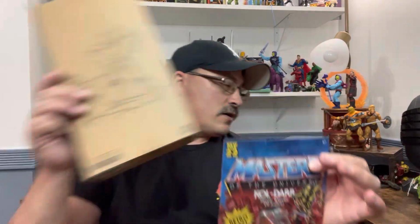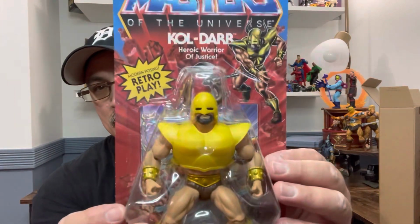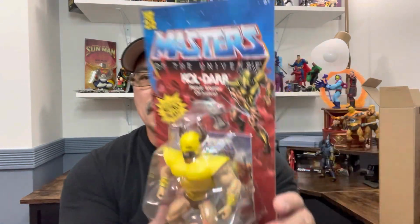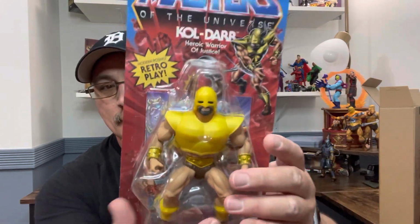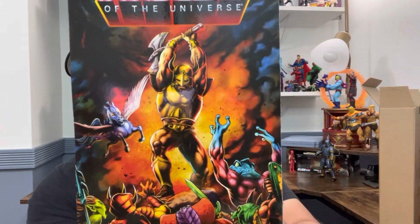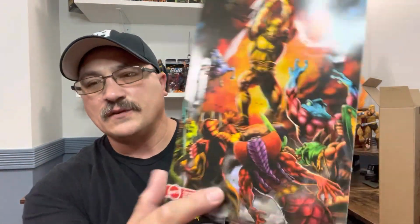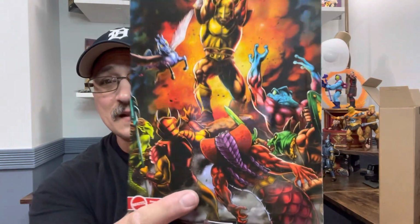Your unpunched card, because that's how these things come, unpunched. I know nothing about this figure, but I know I saw him on Mattel Creations before, and obviously I'm into the Origins line. I just think this figure looks absolutely awesome. So, on the back here, you have Kol-Darr wielding his axe. You got this Pegasus in the back, or whatever it is, and clearly these are the Snake Men, so I believe he fights the Snake Men.